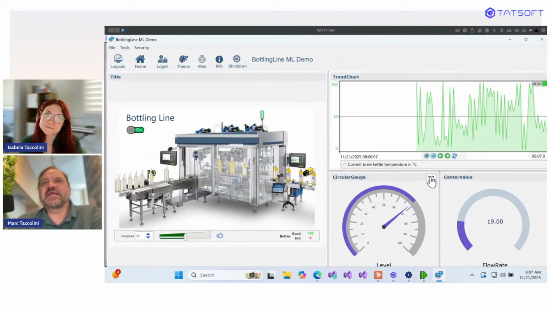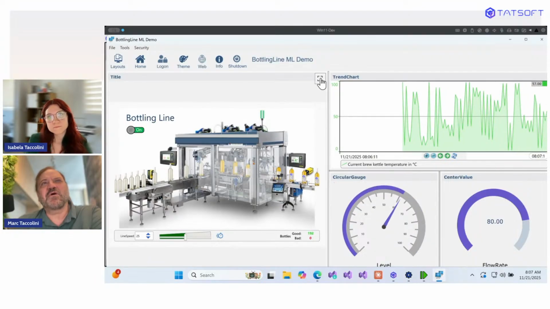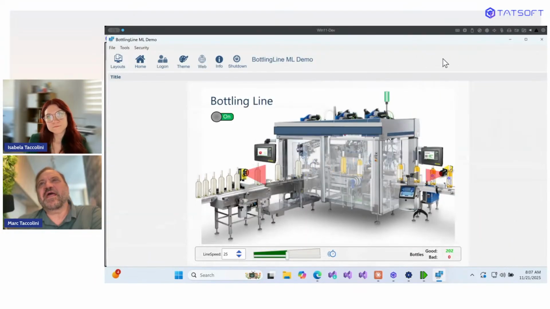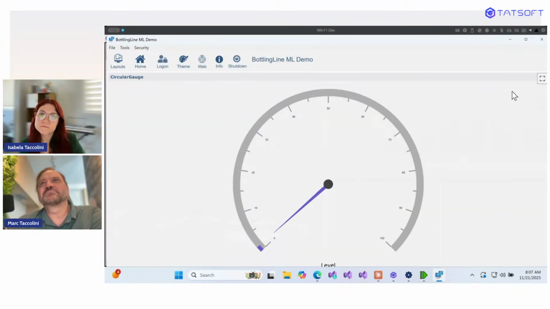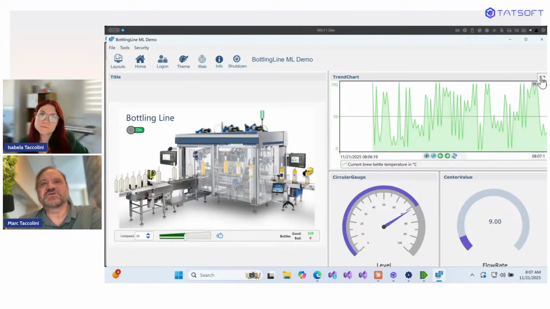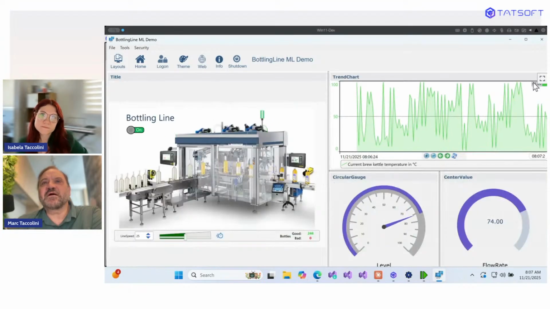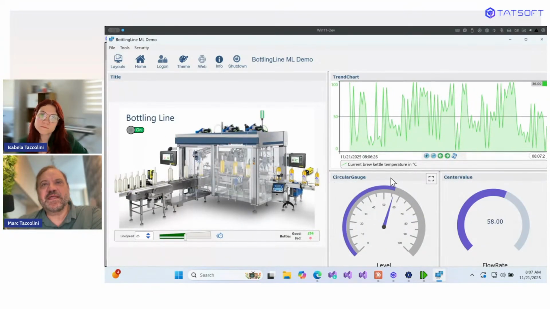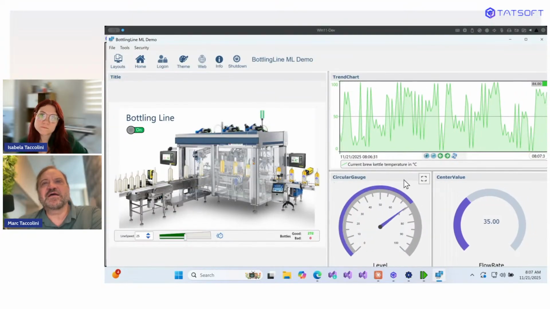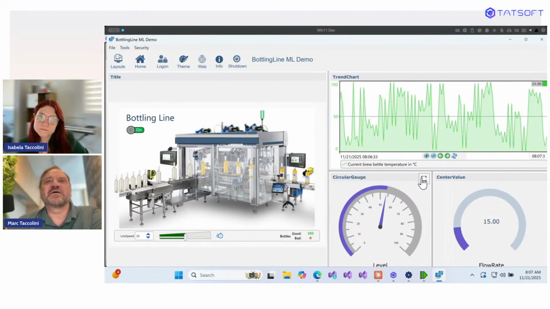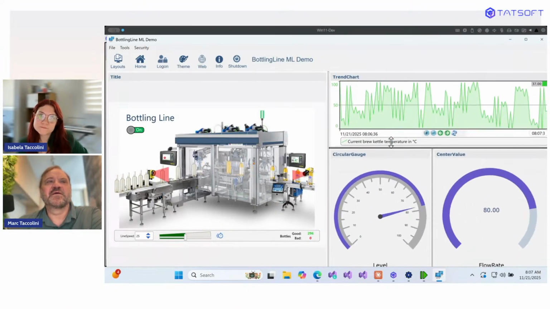When you put the mouse over, you have this little icon that you can maximize each one of those blocks. That's our dashboard style display.